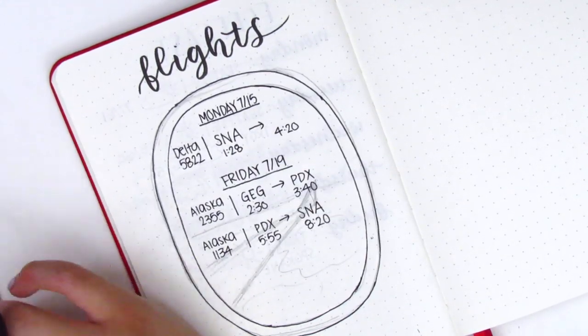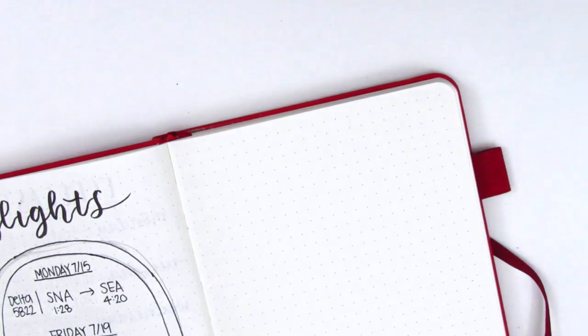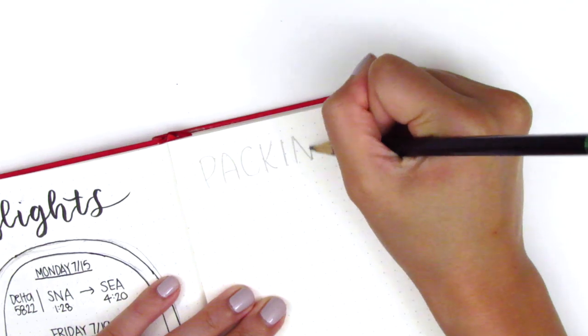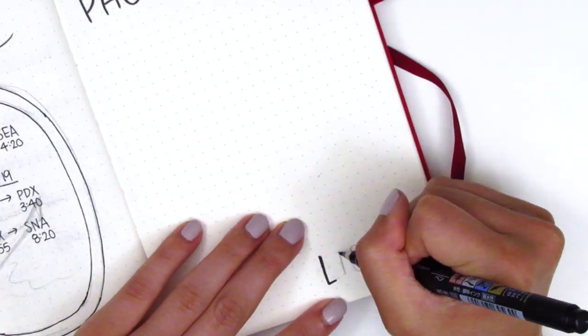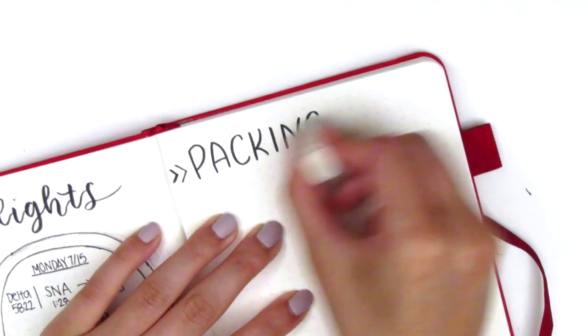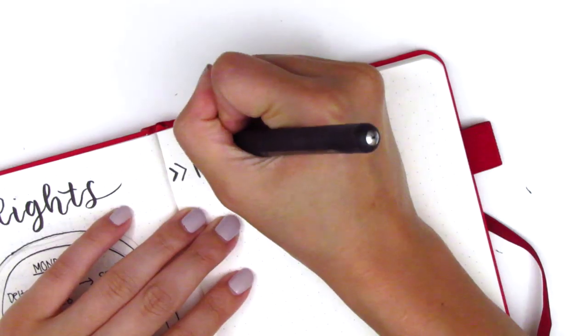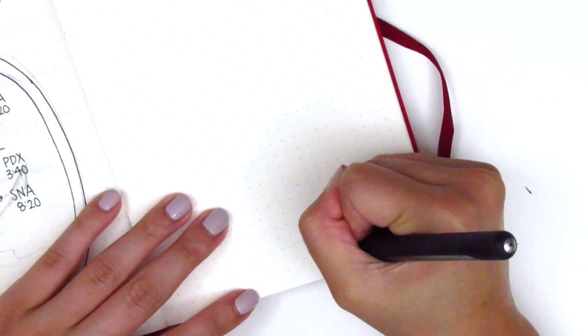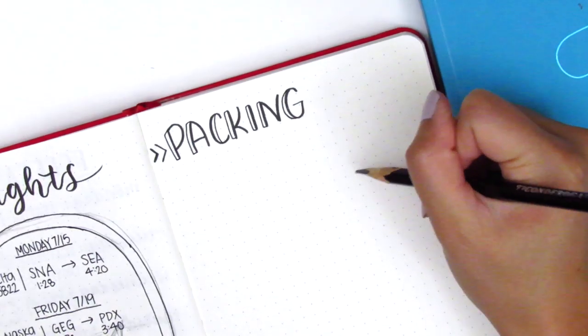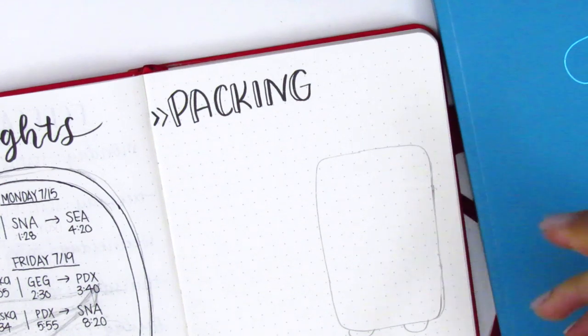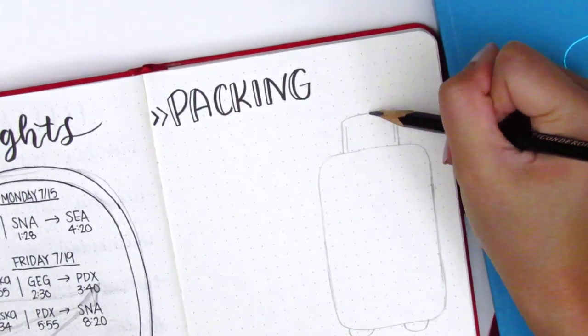I listed all the flights that I was taking, and then I move on to my packing list. For this time, I decided to split it into three different sections and draw different suitcases and a backpack to fit the items inside it. I just thought that was a really cute idea. I also looked up pictures of doodled suitcases so that I could better draw it. I just have a really hard time coming up with how to draw things on my own. I definitely think that's something I need to practice and just spend more time playing around with it.